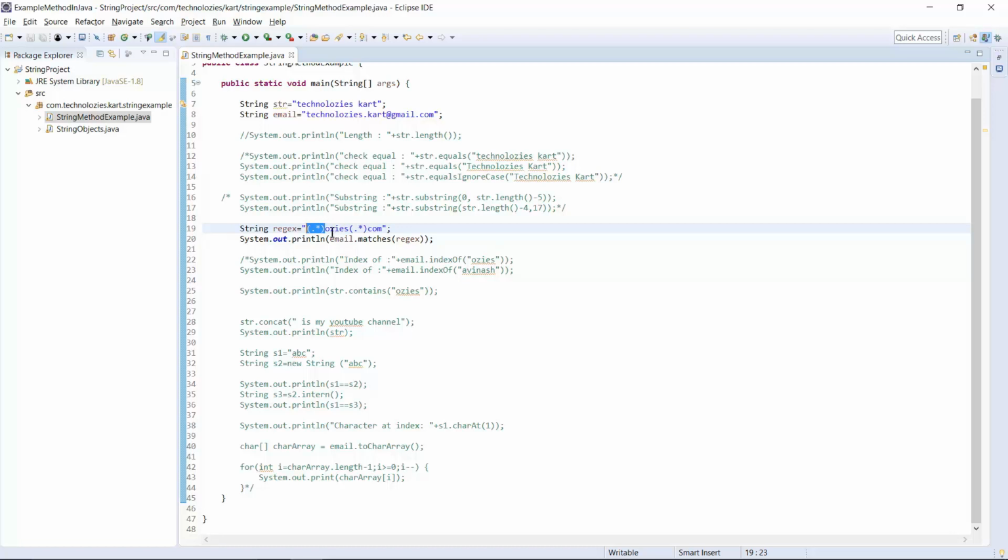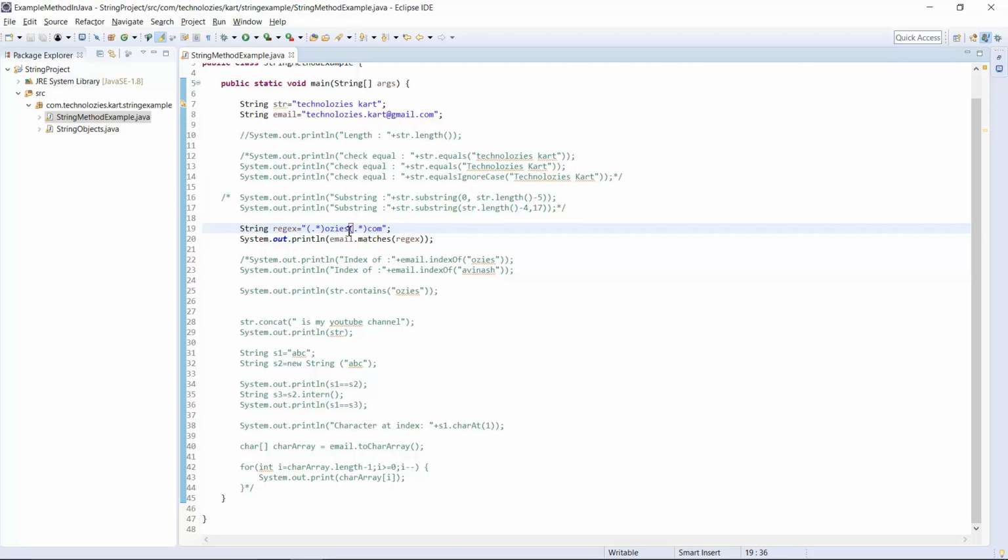In this regular expression, we are trying to say that "Aussies" is not part of the beginning of the string. It is somewhere in the middle, and after that some value may come, but at the end M, O, and C will be there.